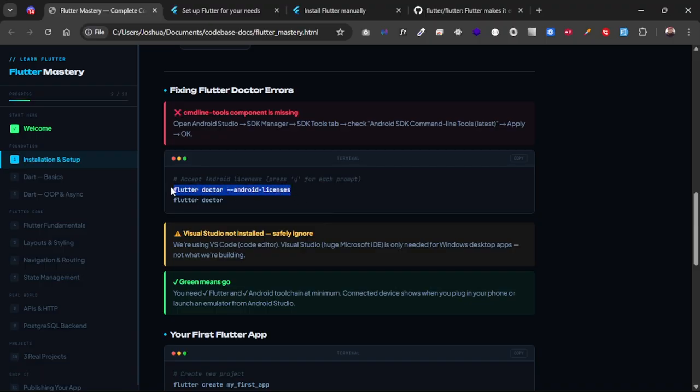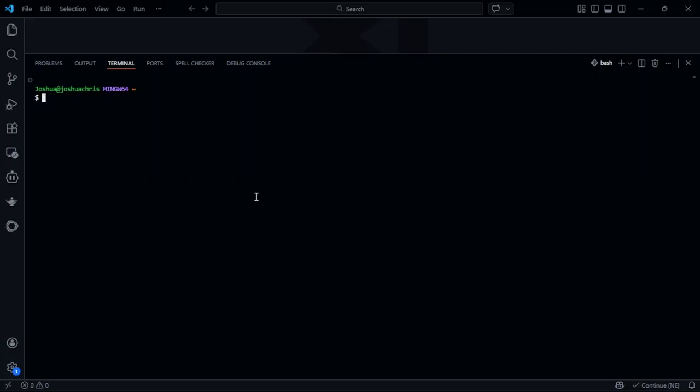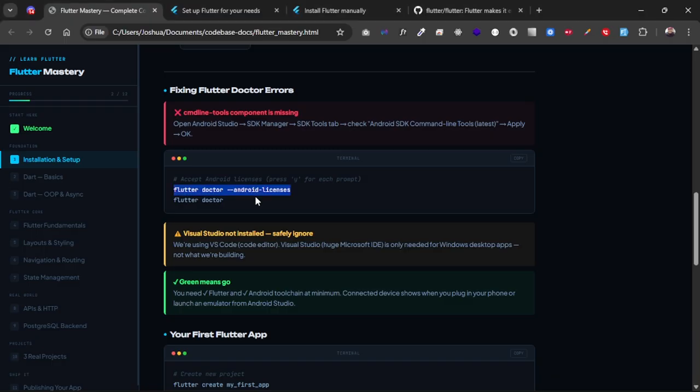So you got to copy that, come over to your Visual Studio Code, open your terminal, paste that, hit enter. I don't have to hit enter here because I already have everything working, right? So once you hit that, all you need to do to accept all the prompts would be to just hit Y, which means yes. So that way you're gonna accept the Android licenses.